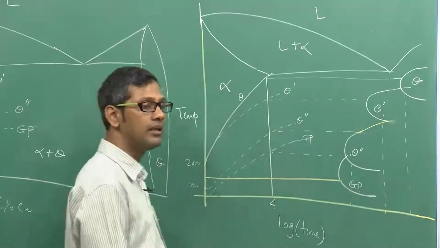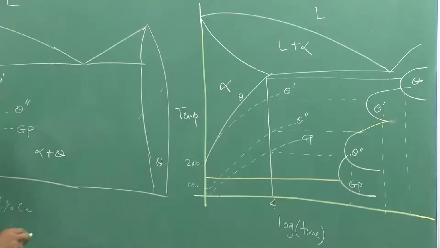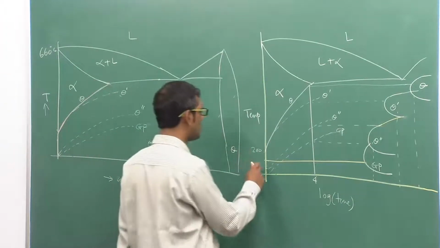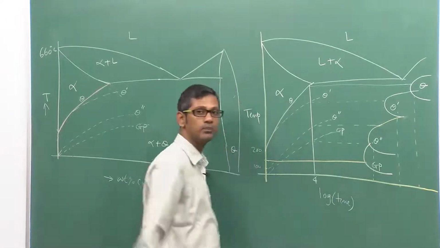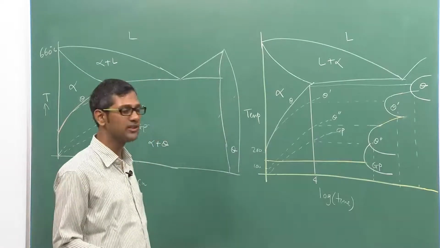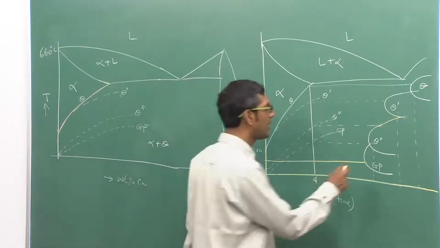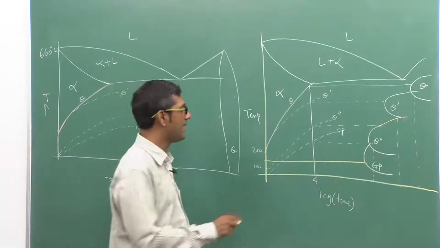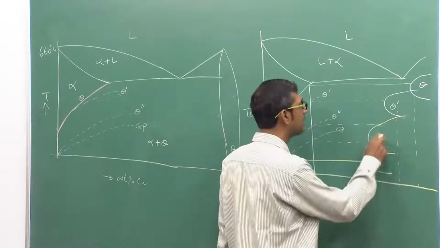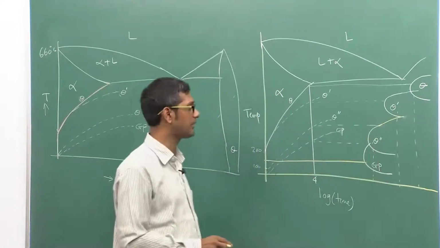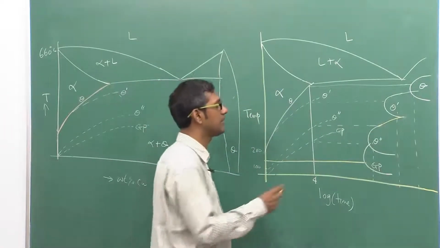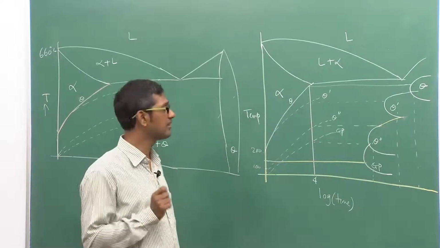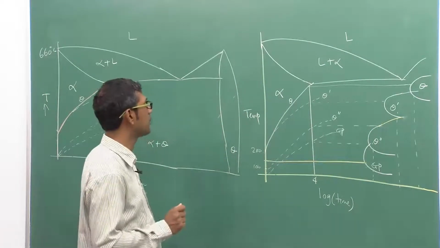So simply by doing our heat treatment cycle, that is by adopting temperature and time properly, basically temperature does not change much, the time, we can actually have combinations of different mixtures of the phases in the microstructures. And by doing so, we can create different microstructures and get different mechanical properties. That is the major advantage of these aluminum copper alloys.